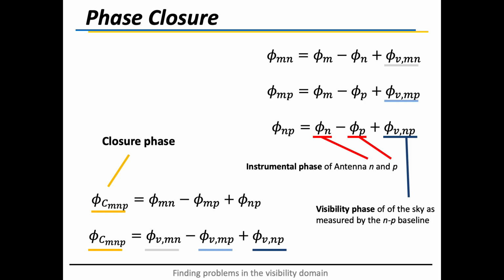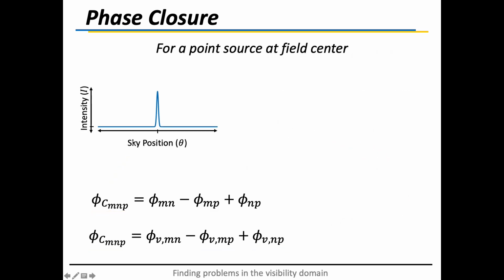That's great, but now you have to find out, well, what's the true visibility phase of the source that I'm looking at? Oftentimes we're looking at sources that we haven't studied before, or are trying to look deeper at, so these aren't necessarily known quantities. There's one exception, and that's when we're looking at gain calibrators. This is a slice through the image, if you will. We're typically looking at a point source at the field center, where all the light is coming from.